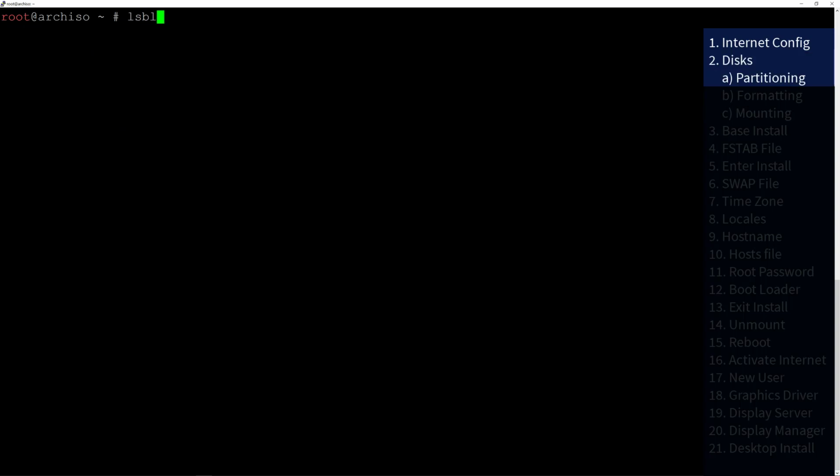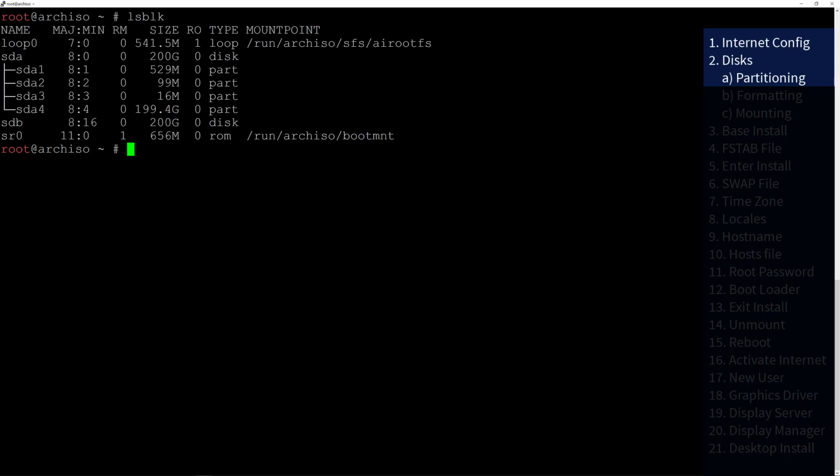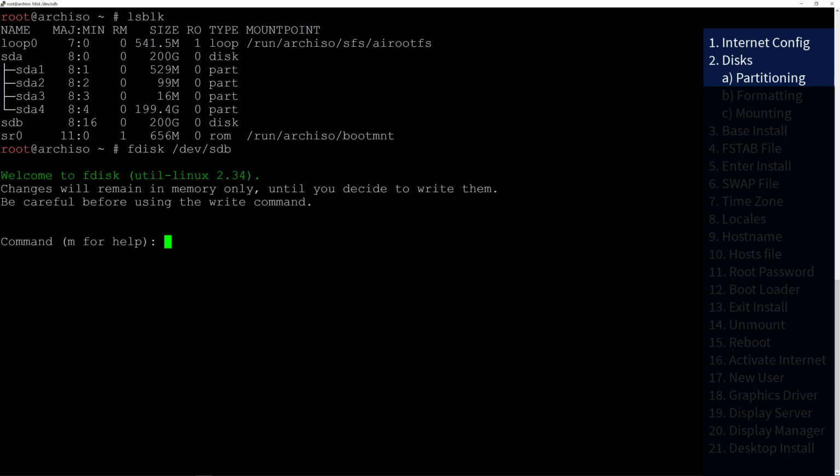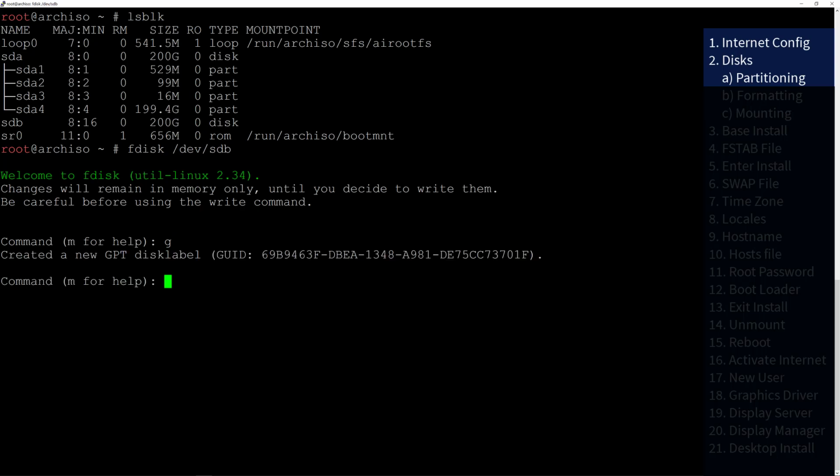So let me type in lsblk, as I want to have the names of the partitions and the disks here. So as I said before, I want to install Arch Linux on SDB, which is our second hard disk. So I will type in fdisk and then the disk name, /dev/sdb, and hit enter. First thing, I will create a GPT label by typing in g and hit enter. And then I will create the partition. I need to create only one partition here, which is our root home partition, because I don't need to create an EFI partition as that exists already on the Windows disk as SDA2. I will just need to mount later the EFI directory in Linux to that partition.